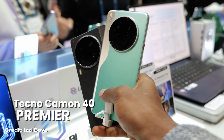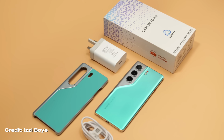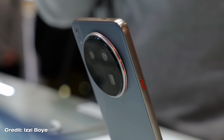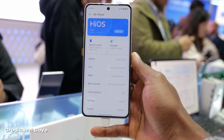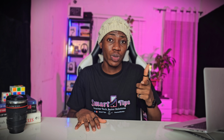Okay, so let's call this the boss of all the Tecno Camon 40 series, or even the flagship of the 40 series, right? Looking at this phone, the build and every single thing, this feels like a flagship device, right? The design, the camera, every single thing. But instead of me just telling how amazing this phone is, let's quickly go to the points. Looking at the price point, looking at all the features and comparing it to some other phones around the same price range, should you go for it?